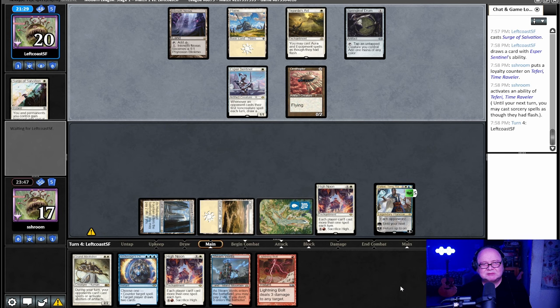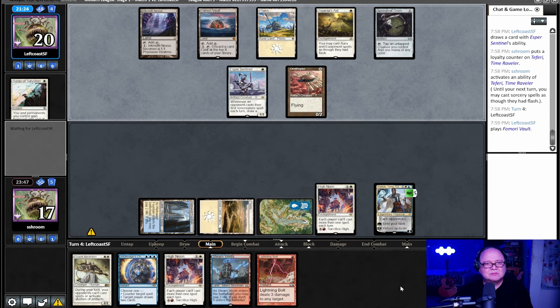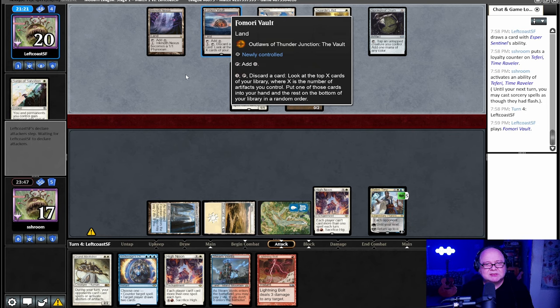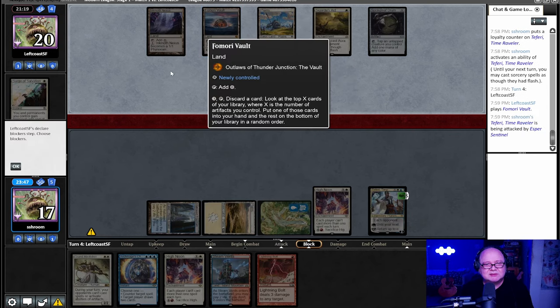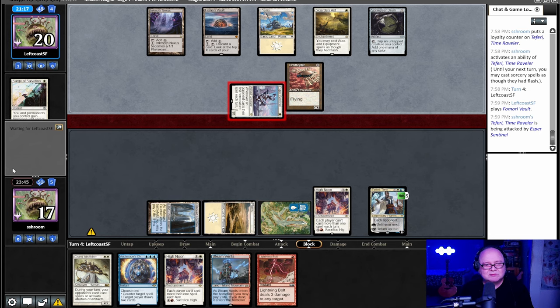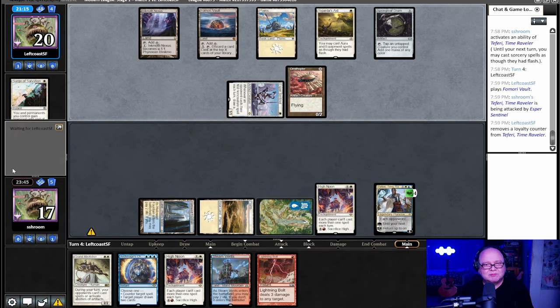Well, their hesitation makes me think they don't have the hammer. Oh, this is a new land. Fomori Vault. Discard a card. Look at the top X cards. Okay, they ping Teferi for one. Now I just want to draw Remands.